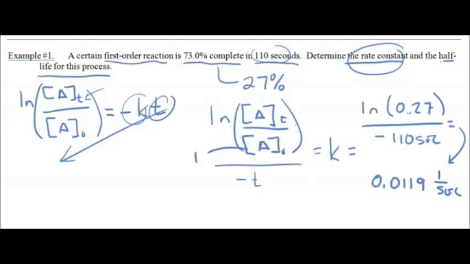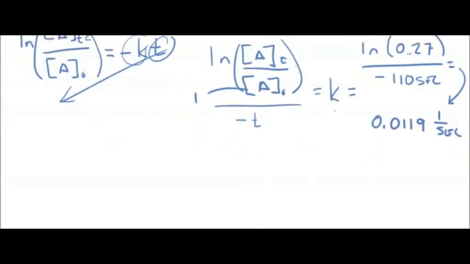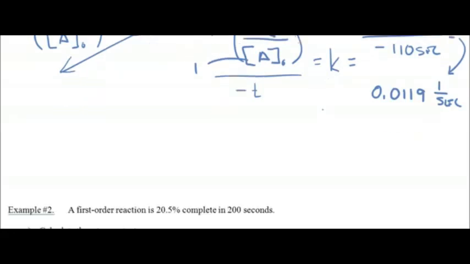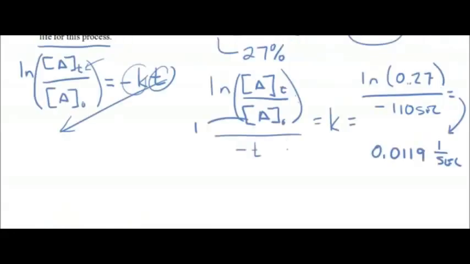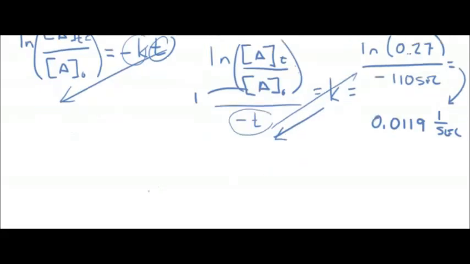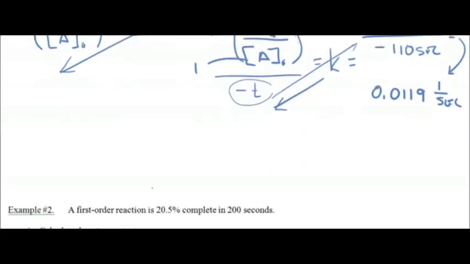Now it wants us to determine the half-life for this. And again, recall that when we talk about half-life, we're talking about an amount of time needed to get to half the concentration that we originally started with. Well, let's go back up to this equation here. This is our equation that we rearranged. Since we're looking for the time, let's go ahead and move it back and move K down for our half-life reaction. So that means that we're going to have the natural log of 1/2 over 1.